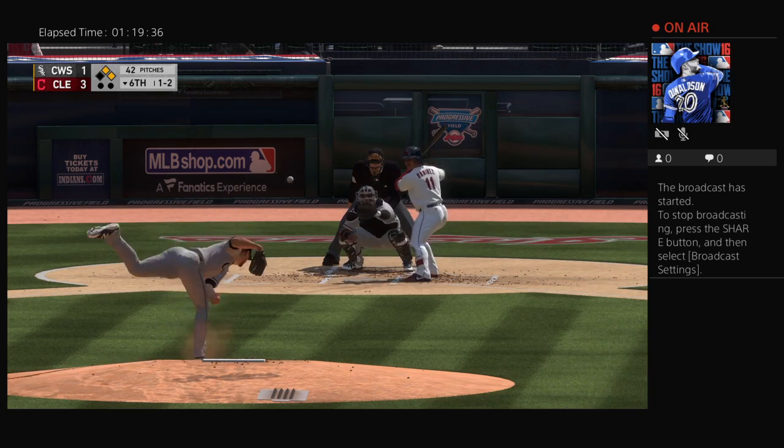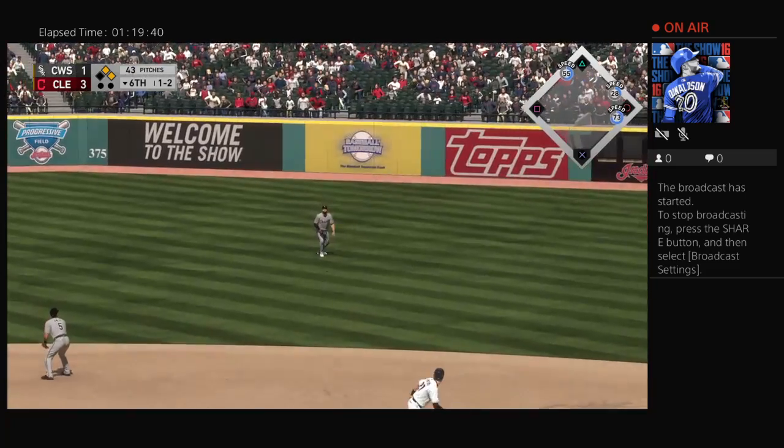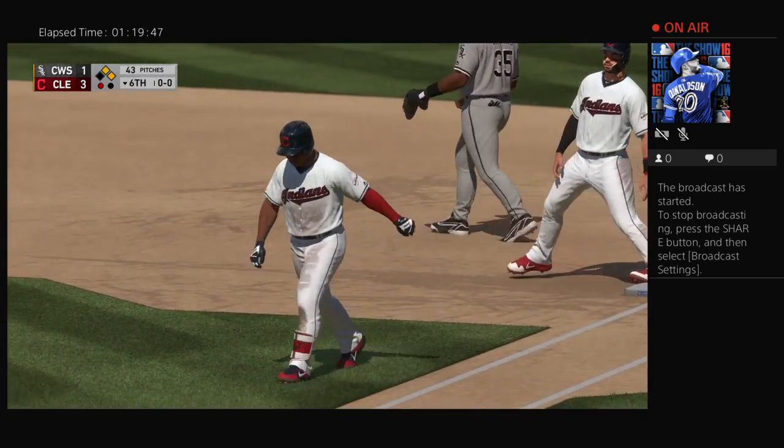Again, a 1-2. Heading out towards shallow right. Honka has to come in a few steps, but he has it for out number 1. And the runner, not tagging, will retreat to second base.